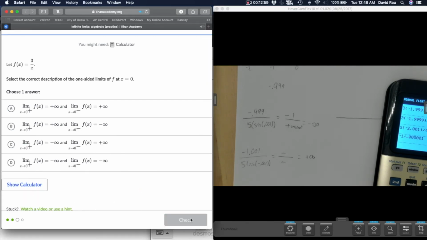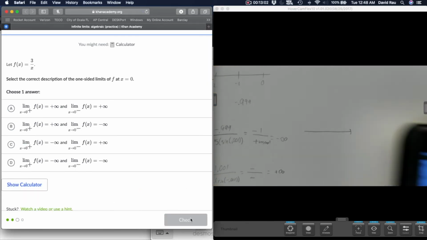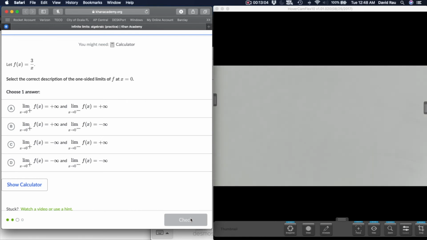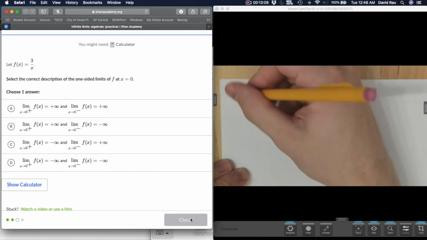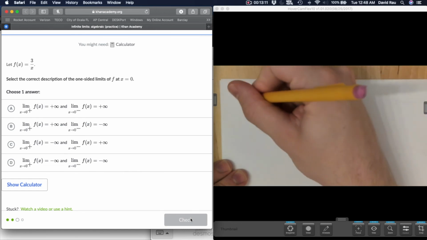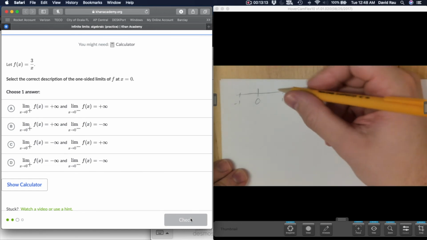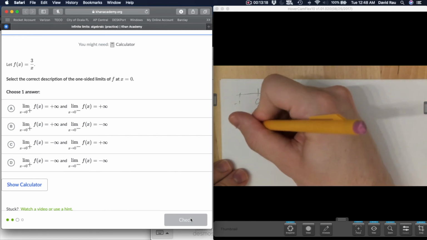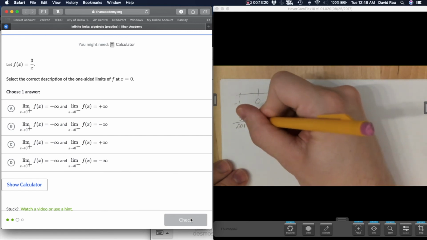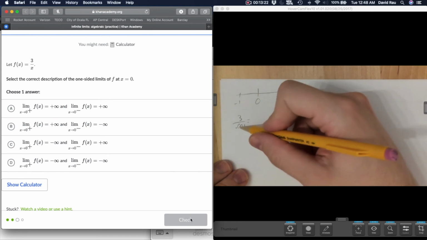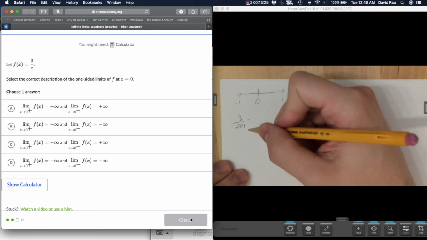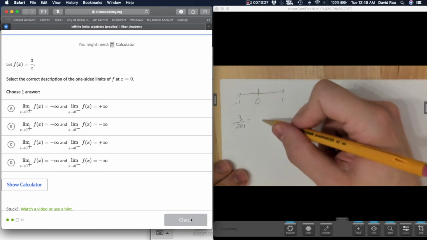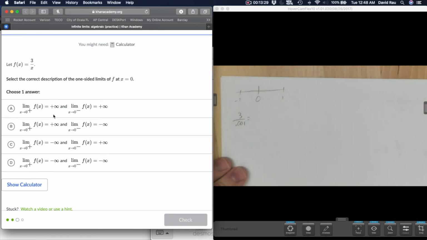All right, moving more quickly. Now this is a little bit different. It's a little simpler. Just 3 over x as we approach 0. Now again, think about this. Here's 0, here's -1, here's +1. If we're approaching 0 from the right, we're going to be positive, so just 0.001. Now if that's over 3, again, you're dividing 3 into positive, very, very tiny pieces. That's going to be positive, a lot of tiny pieces. So either A or B.